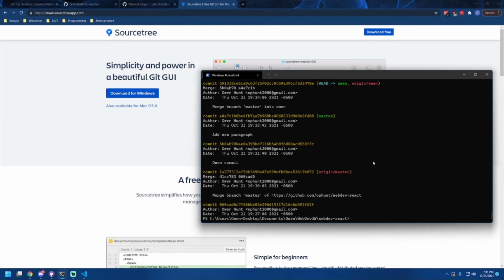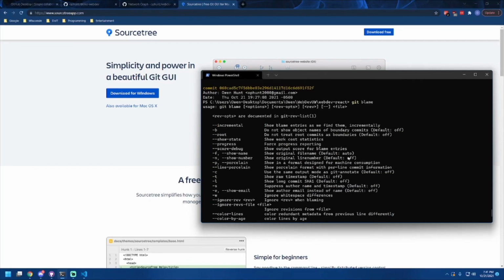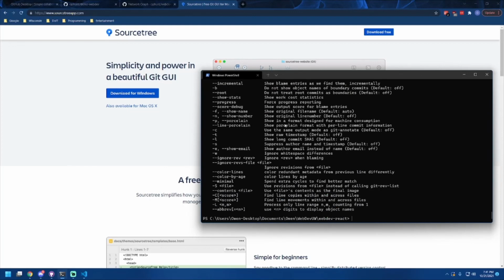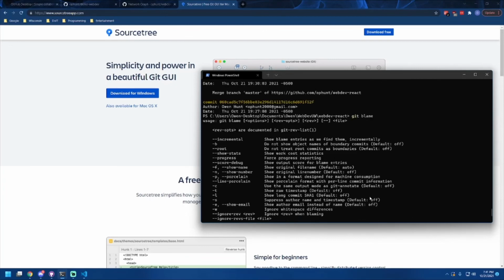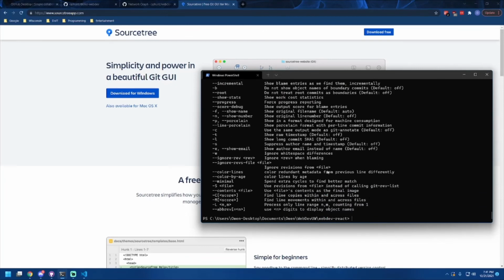I can see you doing that, Ryan. So Git comes with a feature called Git Blame, which is exactly as the name implies. You can get the blame for a certain file or line of code. You can use it from the command line like this, and you can see all the different options. To be honest, I really don't know exactly how to parse this, how to get the right results out of it that you want in a nice way.